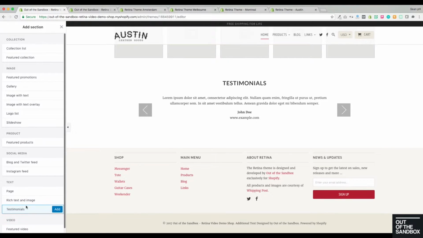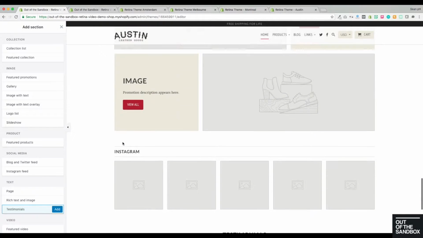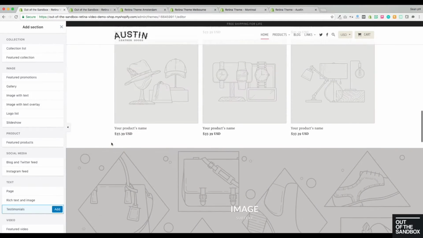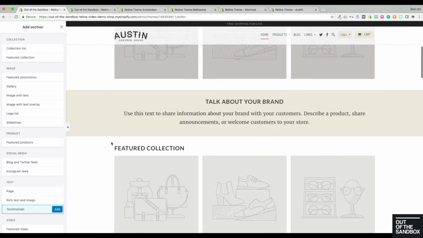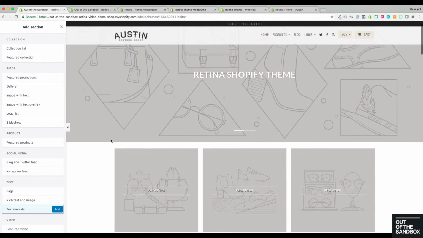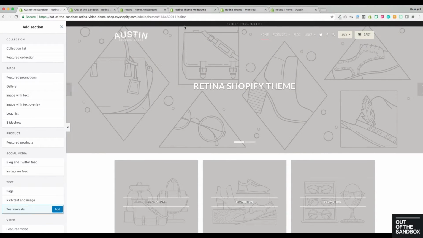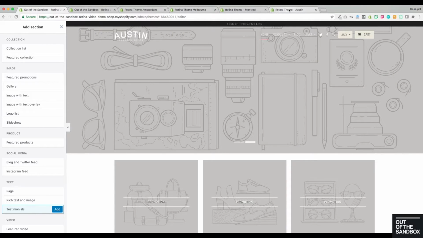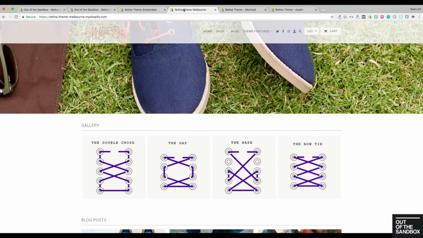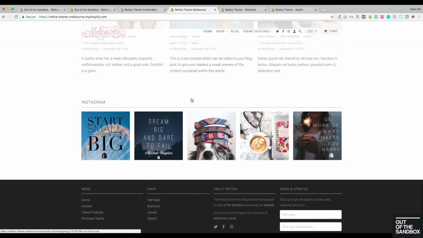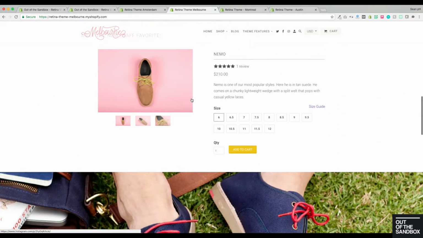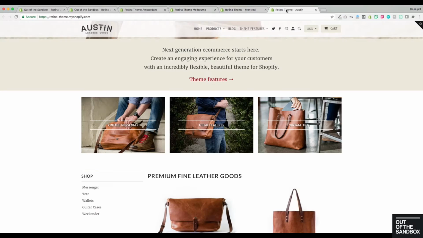So, with that in mind, knowing what the sections are, my suggestion for the next step on creating your homepage is a cross between experimenting with these sections to see what the settings are that are associated with the sections, while also trying to create a sequence of sections that you will be using for your shop. So you could look to one of the demos for that kind of information, which is what we'll be doing for our example.